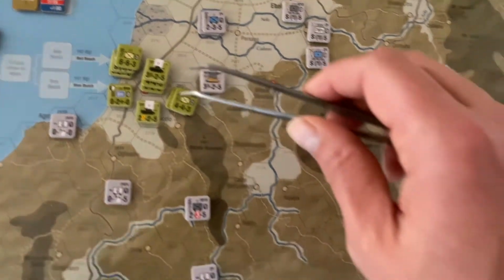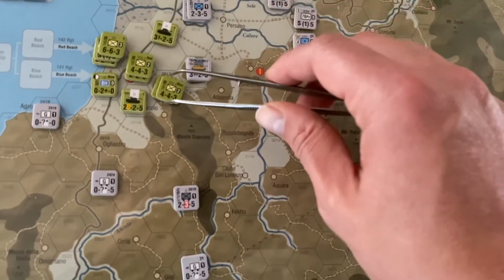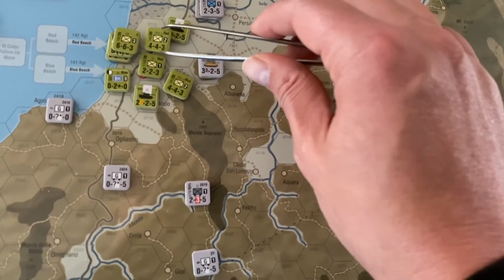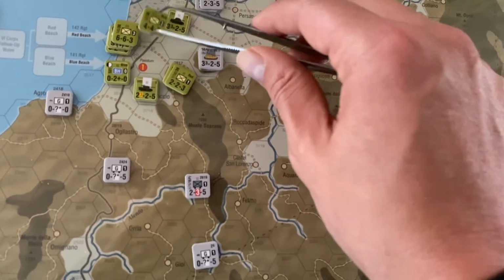All right, changed my mind. All right, so how are we going to do this? We got 3 stacking points there. Let's go ahead and bring this battalion up there.